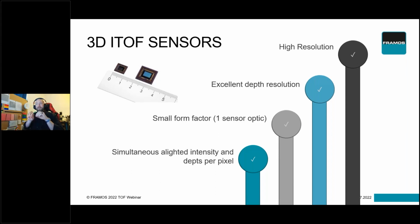Fundamentally, it's an image sensor and a light source that the image sensor is driving, and that can be very, very small. So we can put that into mobile phone scale devices very easily, as well as the traditional 3D requirement people or application environments such as the dashboard of a car, a self-driving robot, etc.